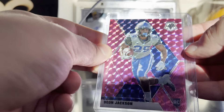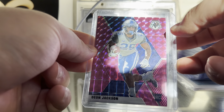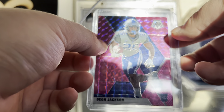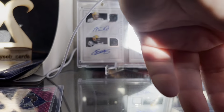I didn't have the pink so I went ahead and got it for pretty cheap — like five bucks shipped. Nice one for the Duke PC. He had a nice game a couple weeks ago filling in for Jonathan Taylor and Naeem Hines — a touchdown and like 141 scrimmage yards or something like that. So yeah, that's a cool one.